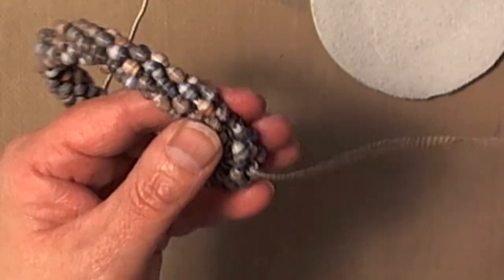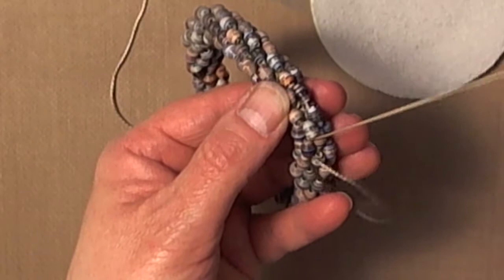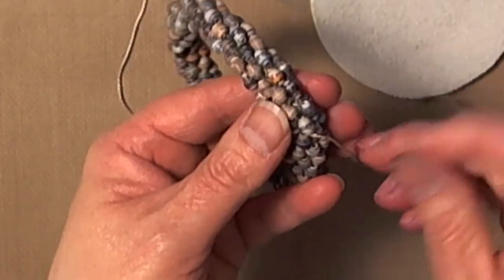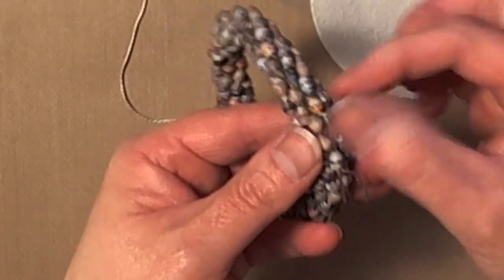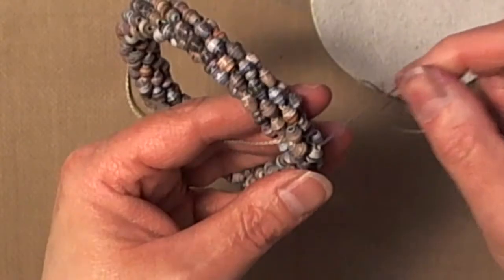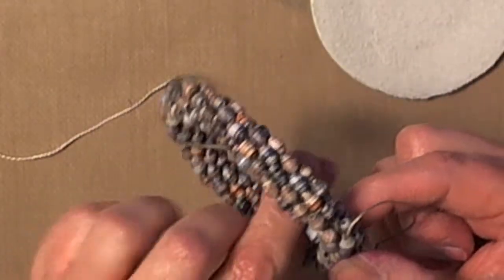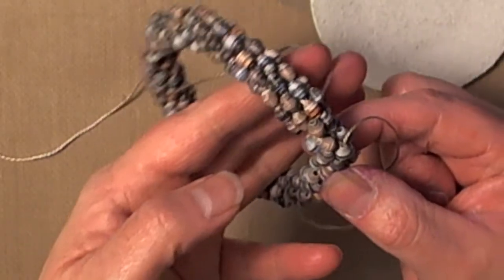Okay, now we are going into this bead and into this bead, because there was the end of it right next to it. It wanted to go right there. Okay, now here's that other tail. We want to keep that out of the way. Just move it to the back. Keep it out of your way.